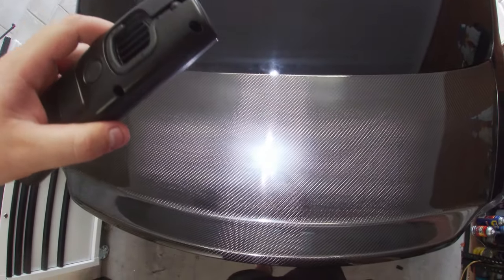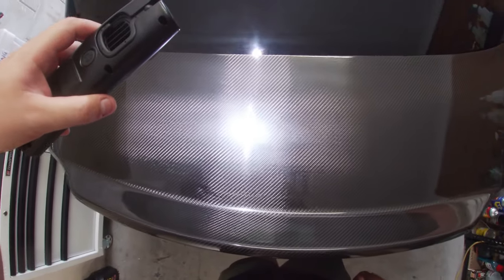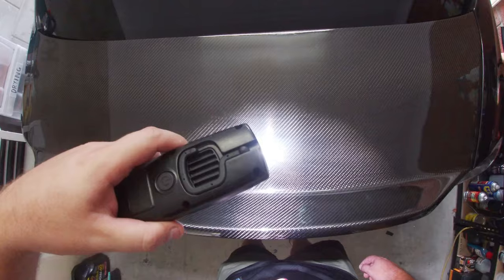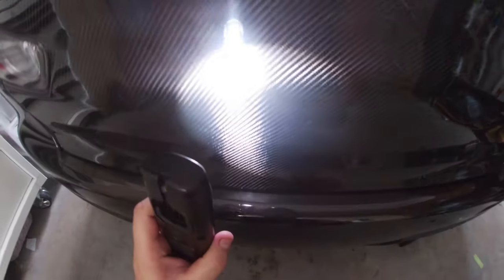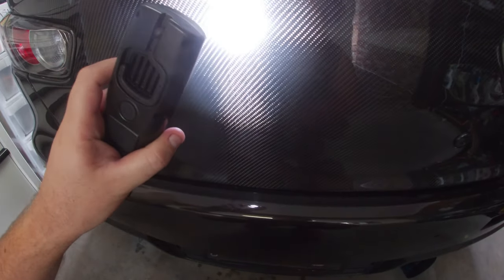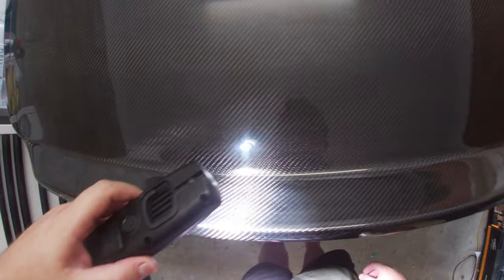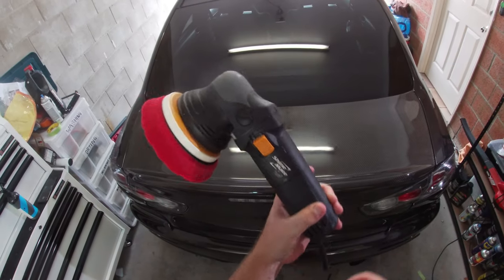The car is reversed into the garage, washed, decontaminated and dried. With this detailing light I can actually see a lot of the haze and some of the swirls in the clear on this carbon boot. I'm not going to go crazy with this - I don't have a paint depth gauge and I'm not a professional detailer, I just enjoy cleaning my cars and have recently taught myself how to polish and ceramic coat. I'm just going to use a light finishing polish - I don't want to do a heavy cut or take too much clear off.